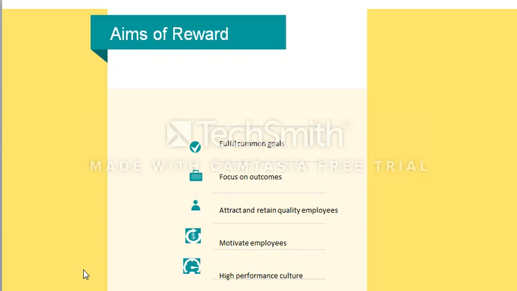High performance culture. In previous virtual class we have already covered high performance culture or high performance teams.